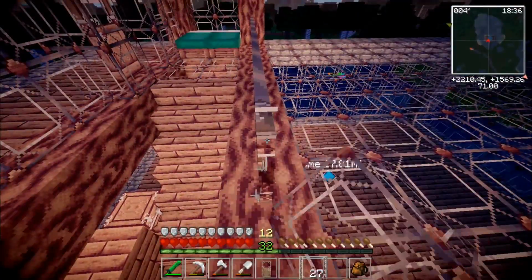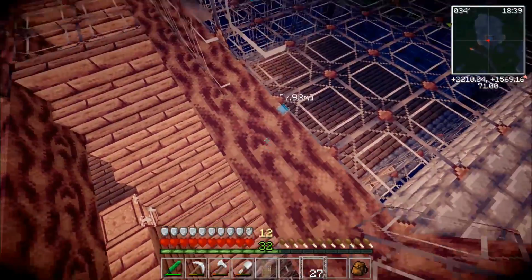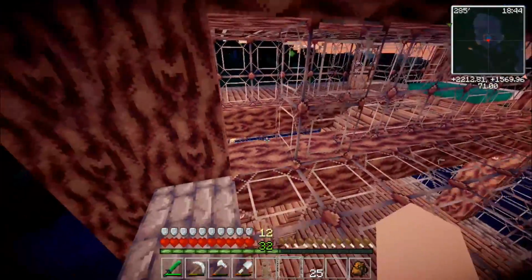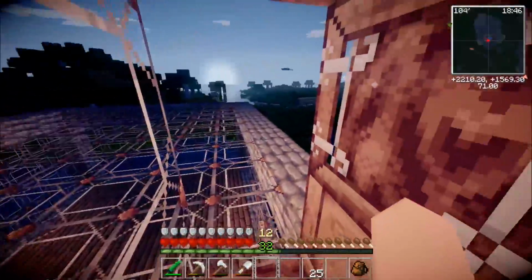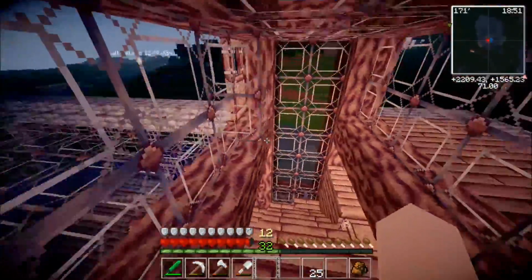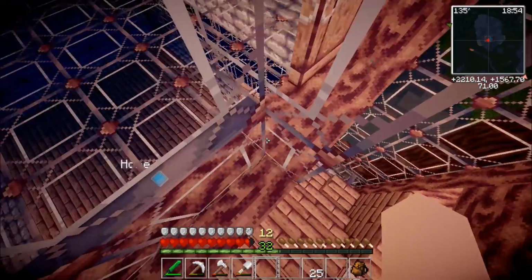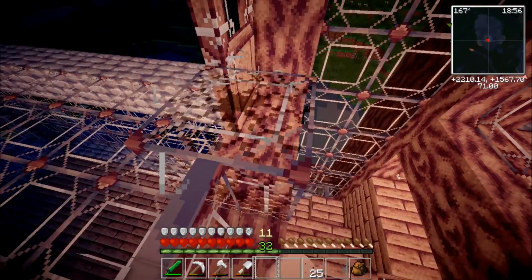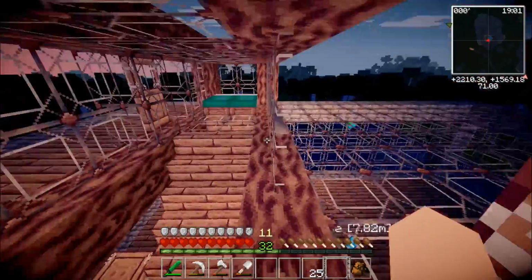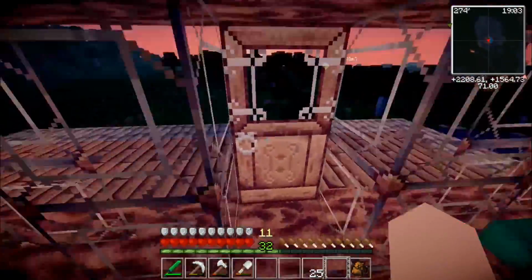We gotta destroy this glass block, and then destroy this glass block, and then we'll put the door on the outside. So there's like a cool little cave in. Oh, wait, no, but then we can't access it. No. I didn't think this one through. Huh.